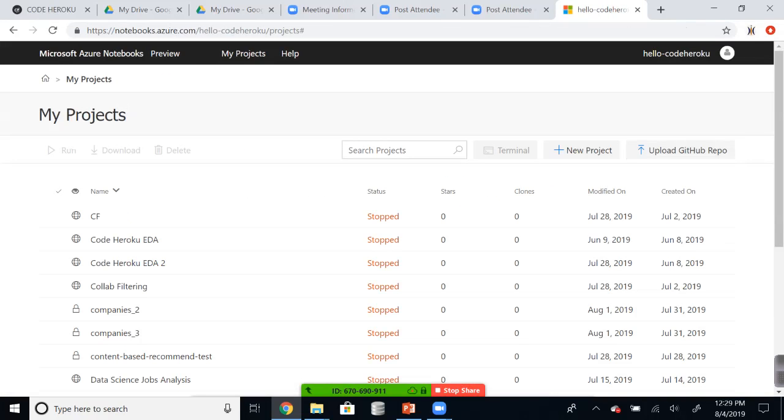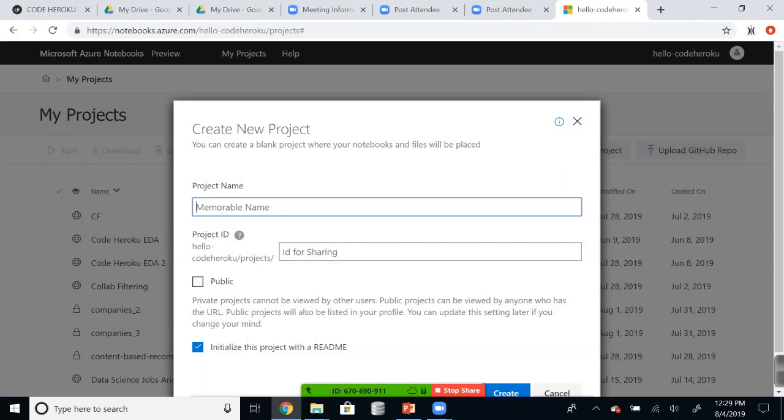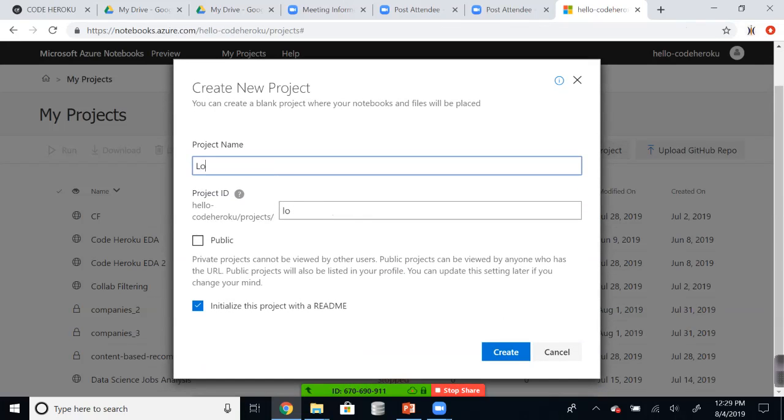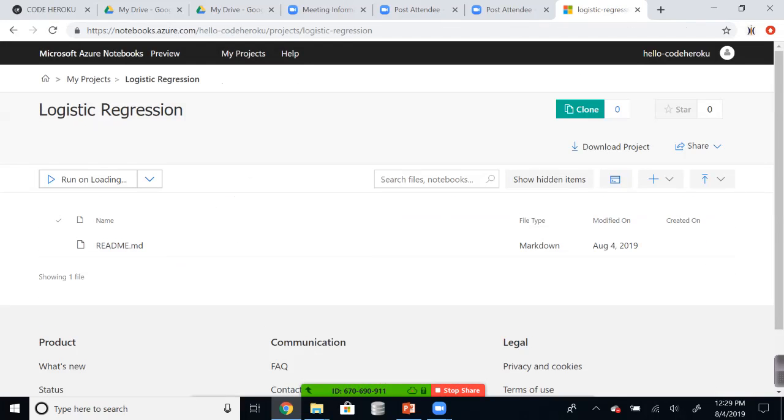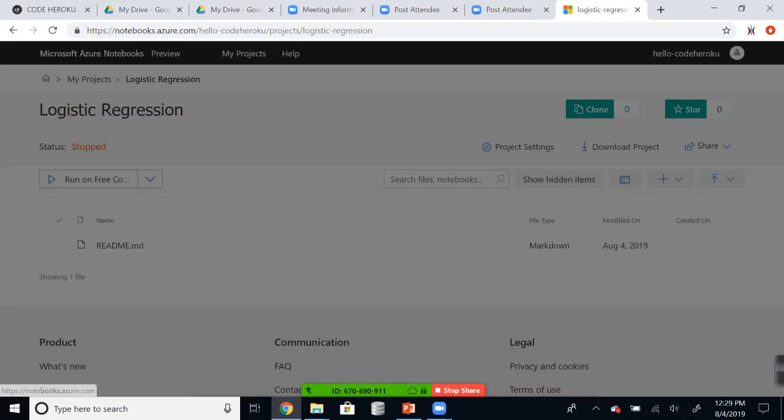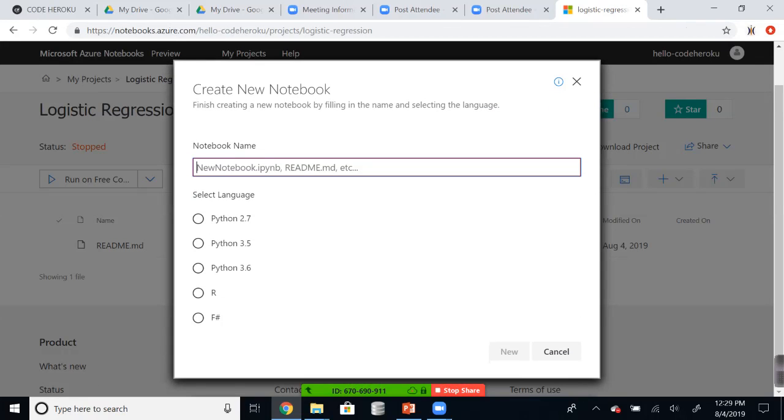I'm going to create a new project, Logistic Regression. We'll make it public. And it would be a good idea to have whatever we did yesterday open next to us for reference. If you want, you can go ahead and open up yesterday's notebook as well, because a lot of steps will be similar.